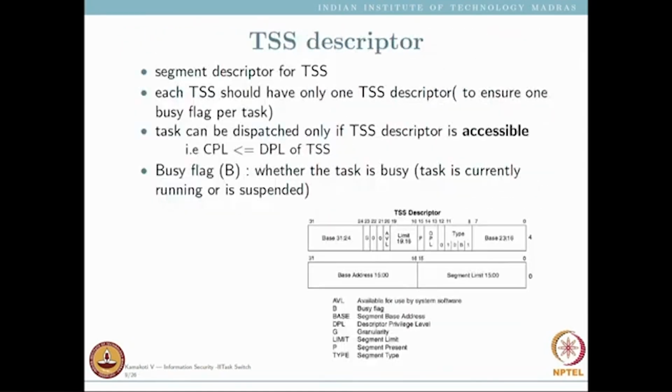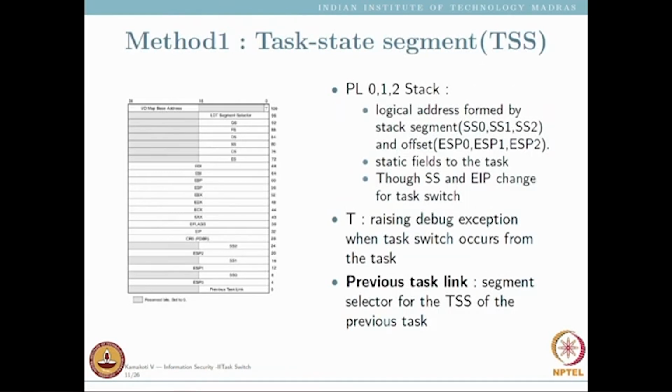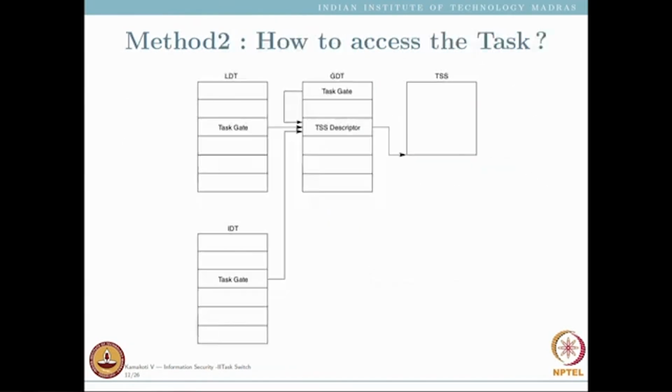Now how will the selector look? So this is the TSS descriptor, this will tell you where the base address is. This is a normal segment selector, right. It will tell you what is the base address of that TSS, that 104 bytes, and then what is the limit, then the type, please note it should be 010B1, and then you have a DPL, and this is the granularity bit, and this is the limit. So a TSS descriptor will be the same as a normal descriptor. So this is how we access.